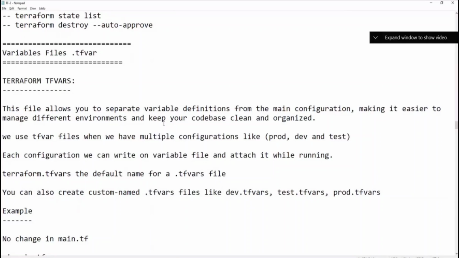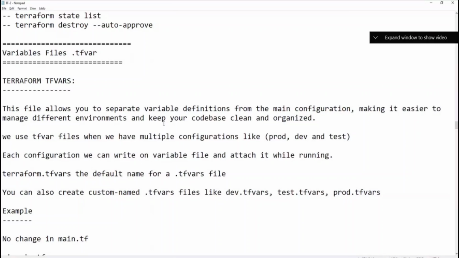Initially I wrote everything in main.tf. In main.tf, the resource block is also there, and the variable block is also there, where I am declaring the values. Then I removed the variables and put them in a separate file, variables.tf, which has the variables and their values. Now I remove those values and put them in another file. Values mean which ones? Count is equal to 3, AMI is equal to the AMI ID, instance type is equal to t2.micro, instance name is equal to TF server. I'll take those values and put them in a separate file. That file we call tfvars.